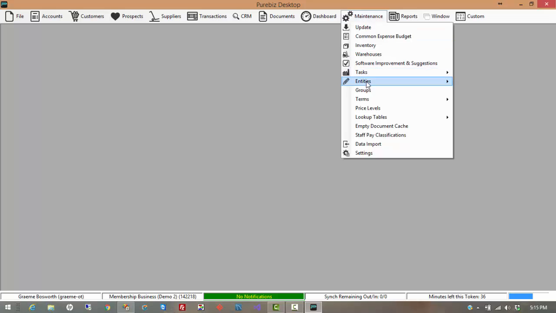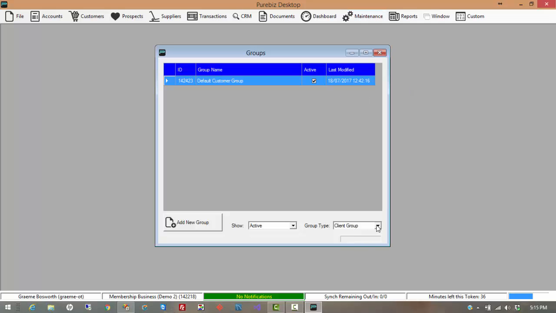To set up these inventory groups, we go to Maintenance, Groups, we select Inventory Groups, and we can add a new group.